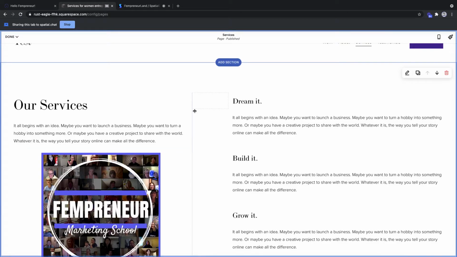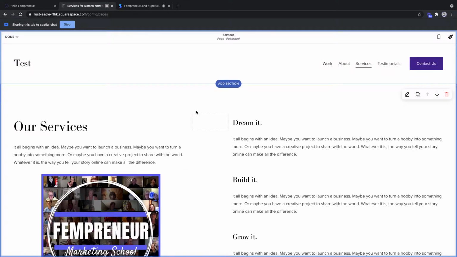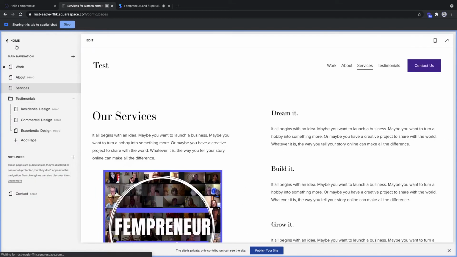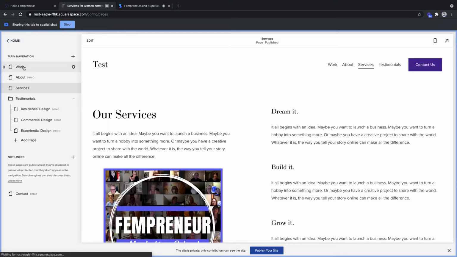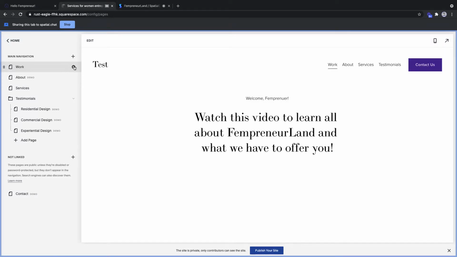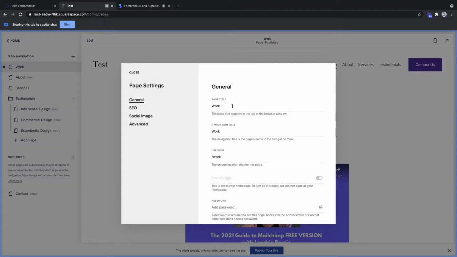Oh, social links. So you want to have your social links, right? So you can have them right at the very top of your website. We're going to click save. We're going to go back to the home page, and instead of it being called work, because that's already annoying me, we're just going to go in and change this to what it should be called. Don't try to get too creative with your page titles, you guys.